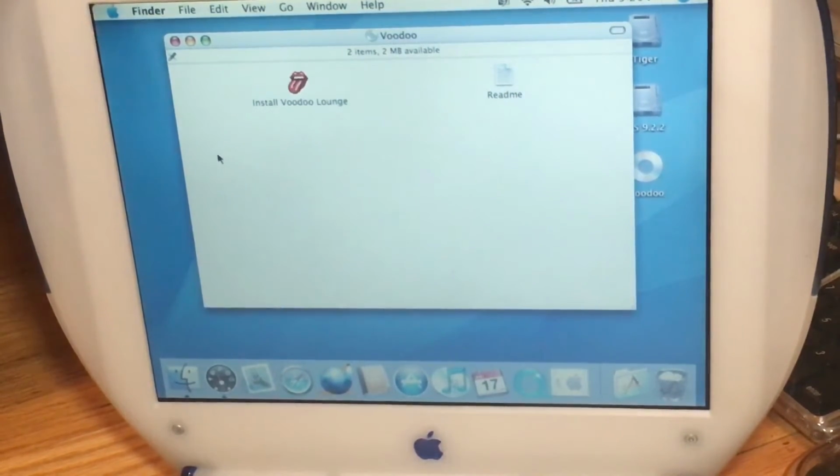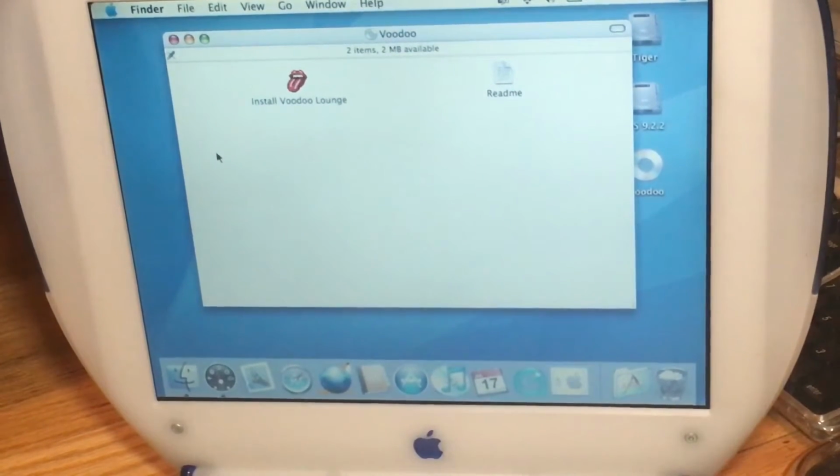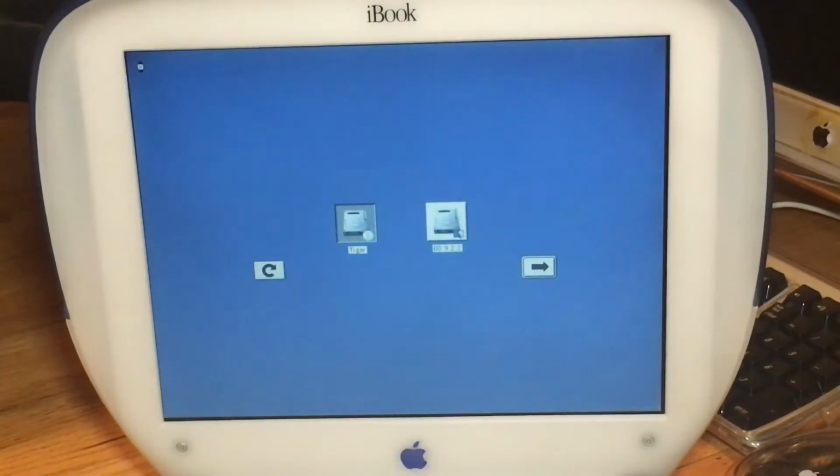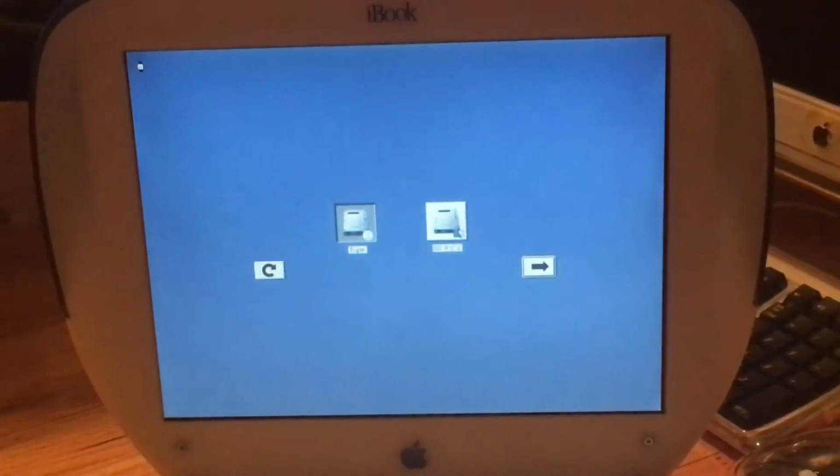So yeah, there's that. So now we're going to set this thing up to boot into OS 9, and then we'll finish up the video. Okay, so the system is off right now. Let's boot it into OS 9. I might speed this up a bit, but it's doing it under its own power. We're in the boot menu here. Let's turn this light off here. Make that focus a little better, maybe. Well, anyway, let the Open Firmware menu do its thing.